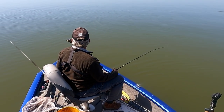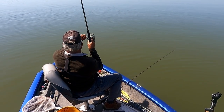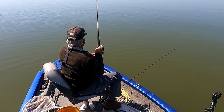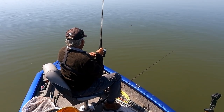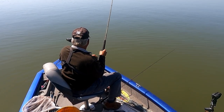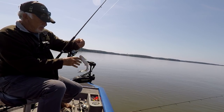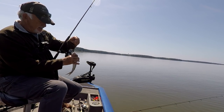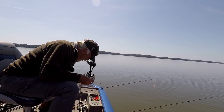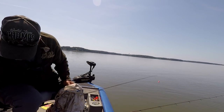Throw that one out here. One with the cork, one without the cork, and the cork just disappeared again. Yeah, I'm going. I tell you, the ice sounded deeper. They had about 12 foot of water. Now they're feeding. That's what they're doing. That's a pretty nice one right there. Look at that. Think this ain't fun? The only hard part is getting them off. If he's been eating on it a while, he swallowed it, and if he swallowed it, it's aggravating. And that's all there is to it.